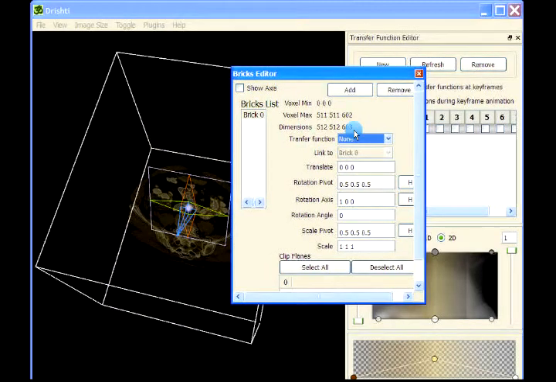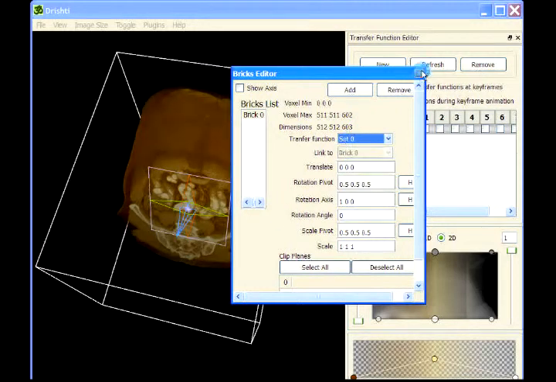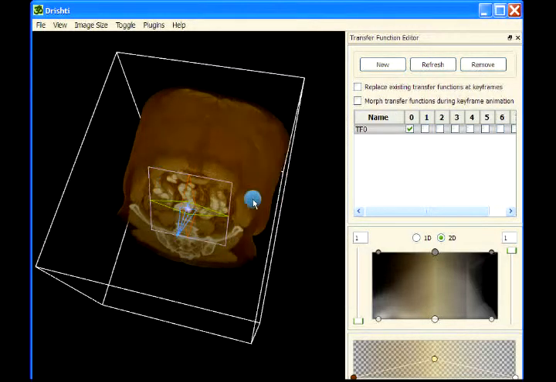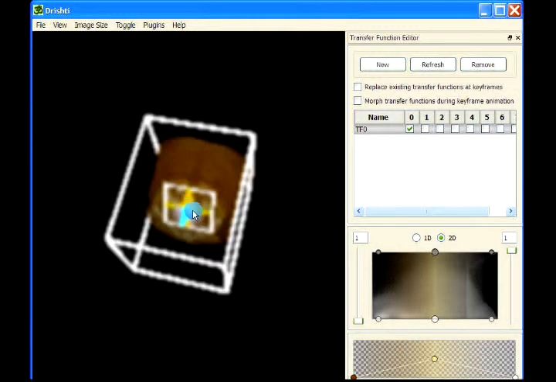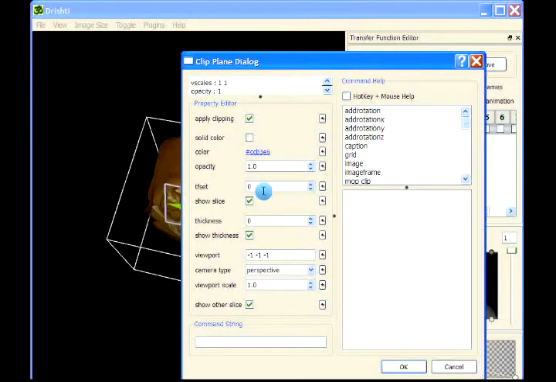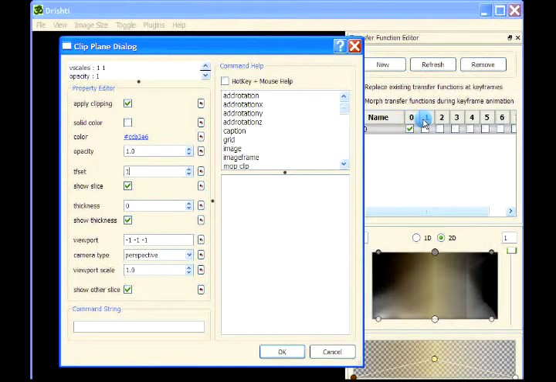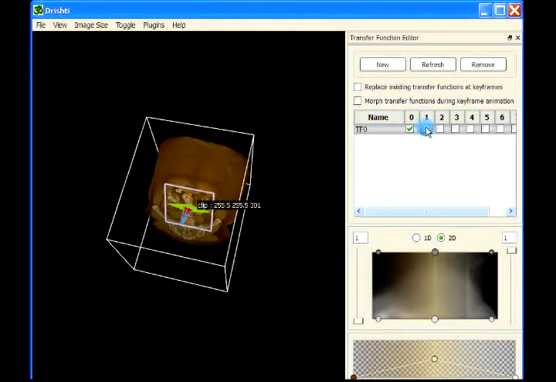So let me turn this back on, set 0, remove, and let me just turn that transfer function set to 1. Right now there is nothing in transfer function set 1, but we can put the same transfer function in set 1.